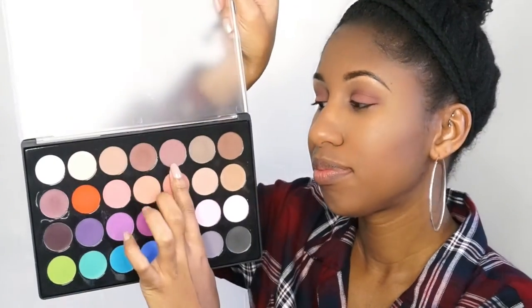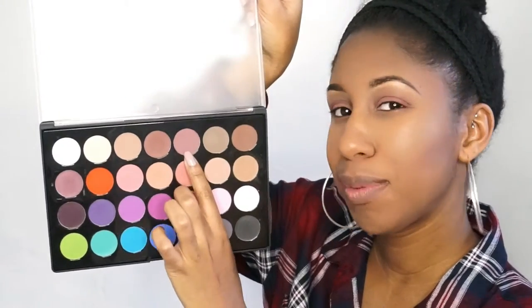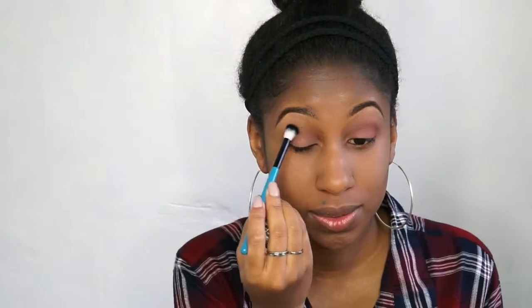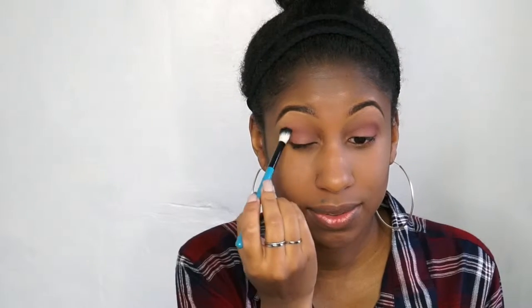Alright, so I'm going to take a clean blending brush, and I have a brown, mauvey brown with purple undertones here, and I'm just going to go right above where I placed that purple to further diffuse it out.